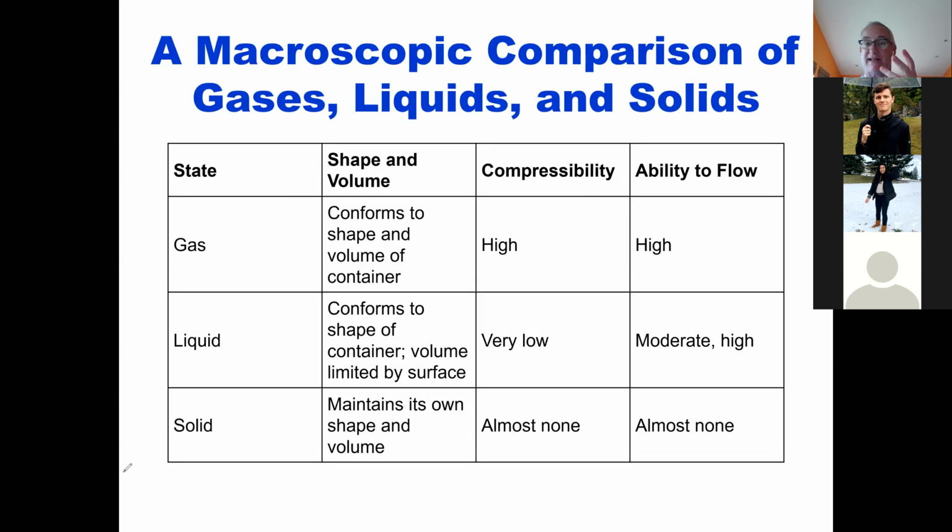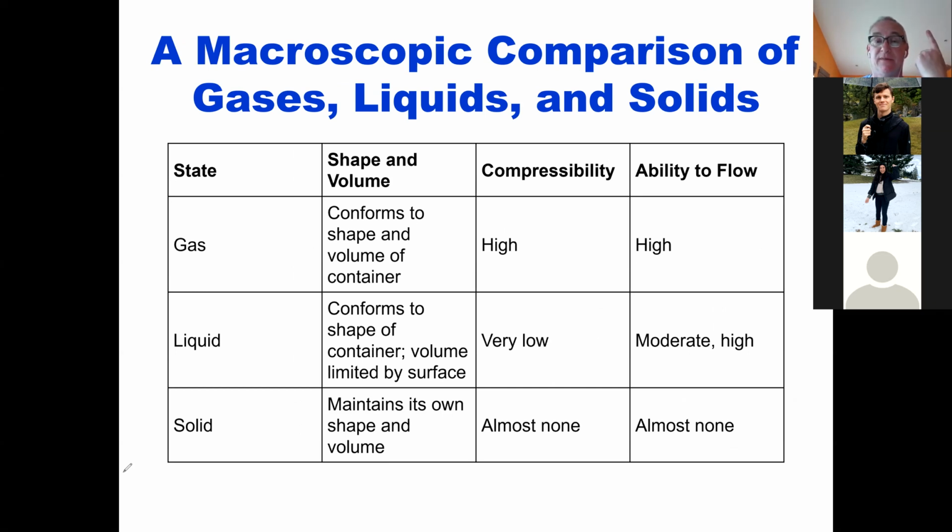So now we can look at some of the other physical properties of these three things. With a gas, as I've sort of been saying from the beginning, a canister of gas is always full and it's always empty. What does that mean? It means that whatever shape and size the gas canister is, no matter how much gas you put in, it's going to bounce around all the sides of the canister. It's not going to have a terribly high pressure, but it's going to be bouncing all over the place.